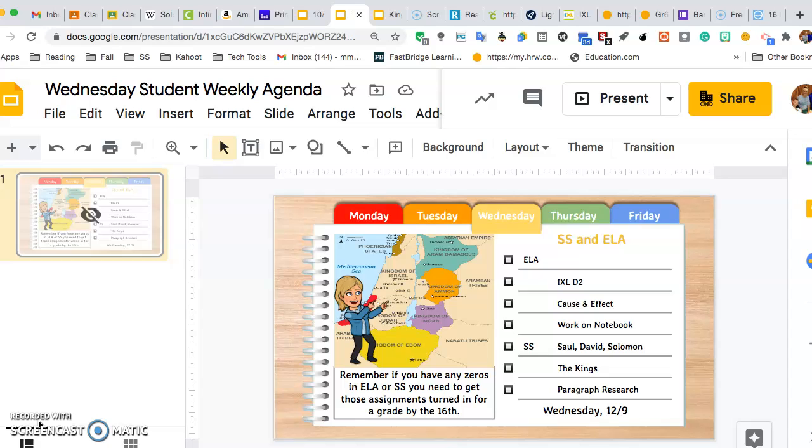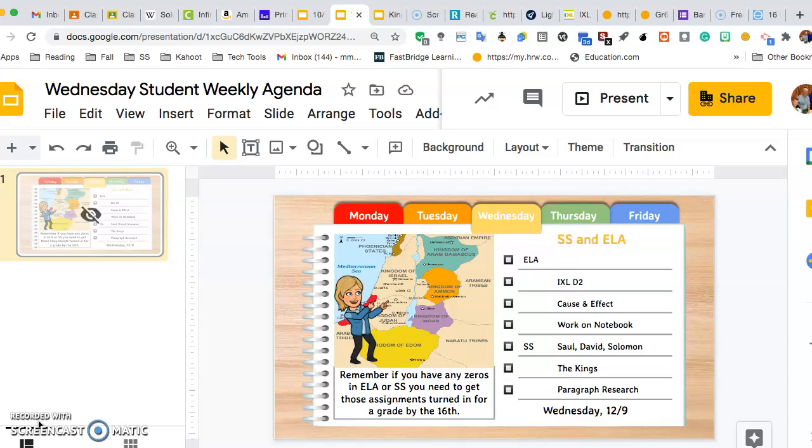Like for Saul, he was the first king of Israel, so you need to research how he became king, what his relationship to David was, and the length of his reign. Remember, reign, R-E-I-G-N, means the time that he ruled. That's not rain falling from the sky. Then, how did he die? And you have to come up with one more interesting fact about him. It can be anything you want, but in capital letters it says interesting. So that would not be the year he was born or the year he died, that's not very interesting. So come up with one more interesting fact.